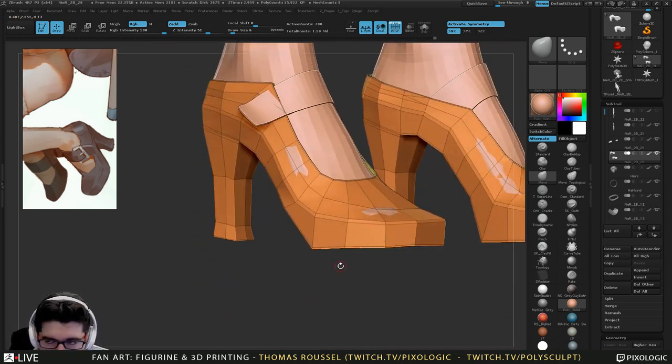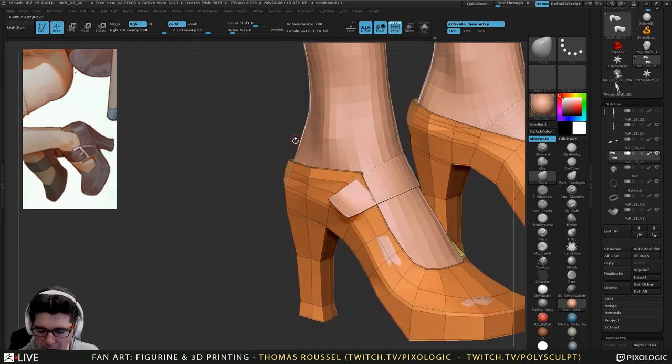When I will 3D print everything, I will dynamesh some parts. The benefit of dynamesh is that it will just merge everything and build a volume. Then everything will be connected. But in fact, I will do a mix of subdivision levels and dynamesh. It will really depend on which part will be just split later, or merged as a single part. Like I said, probably I will do this for the legs. I will do a split on top of the shoes on this area, just to connect after. Then perhaps each shoe will be just merged together as a dynamesh. I will do a retopology with ZRemesher and then project my subdivision levels just to have some clean areas, because I will do some refinement. It will really be a mix of multiple techniques, and it will depend on which part, to be honest.